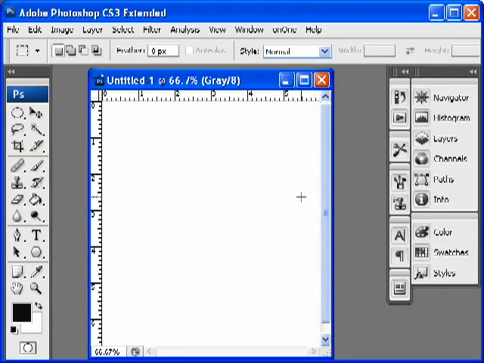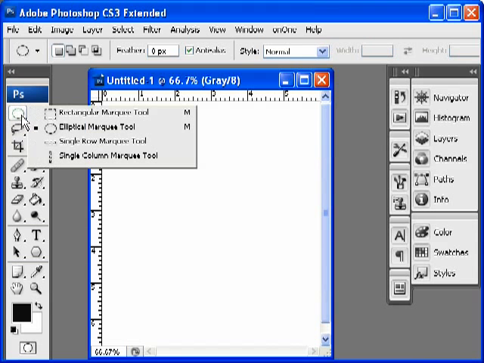Alright, our first tool I want to show you is the Marquee Tool. In Photoshop, when you see a little triangle next to a tool, that means there are tools under that tool. When you click and hold, you'll notice that I have over here a rectangle marquee tool, elliptical, and single row marquees.